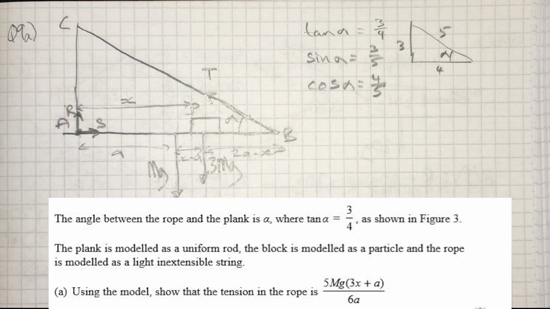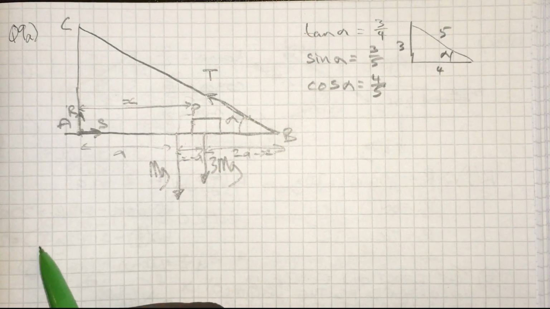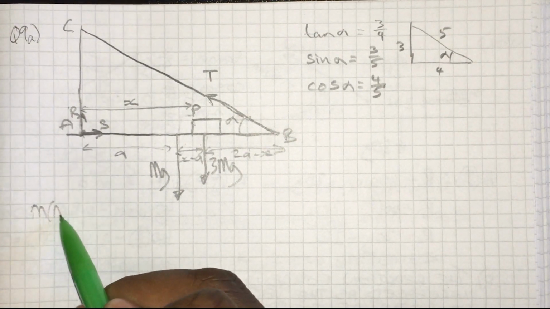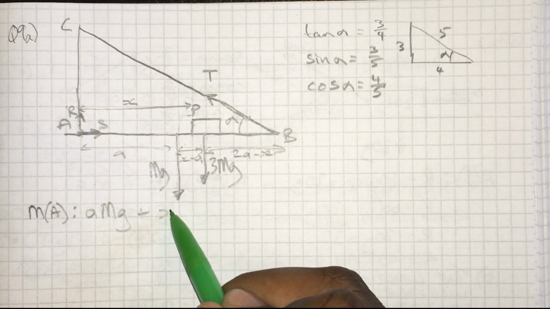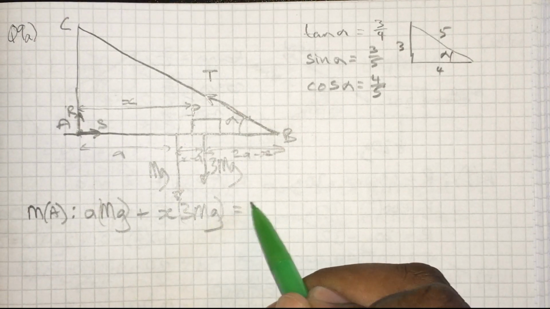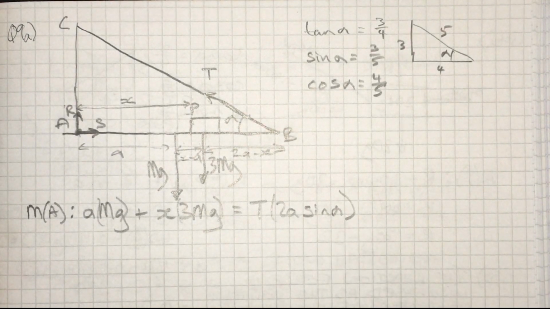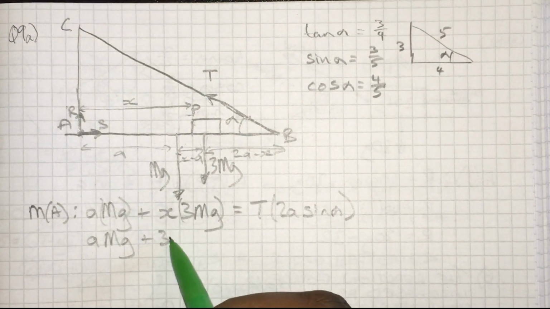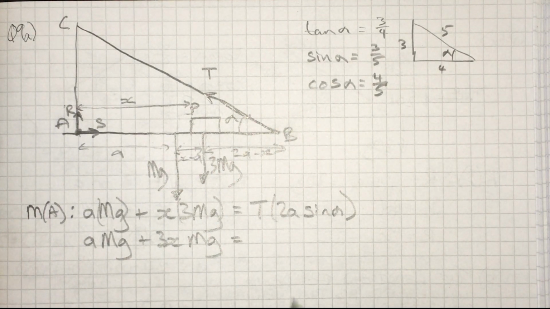Okay, and now we can jump into the actual question. We've been asked to show that the tension is the expression given. So let's just go ahead and do our own maths and find an expression for the tension. I'm going to take moments from A. That allows me to ignore the forces that are at A, and I can just work with the three forces, which are the weight of the plank, the weight of the particle, and the tension. So the first two moments should be quite straightforward, and they're clockwise moments, and that should equal the tension multiplied by the perpendicular distance to the tension force.